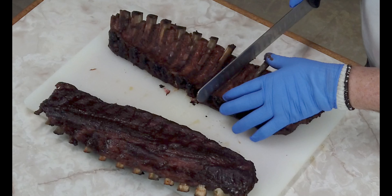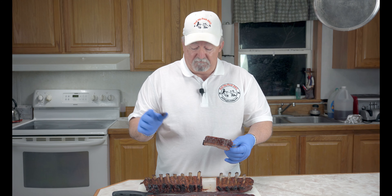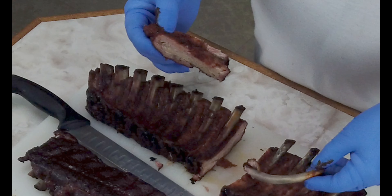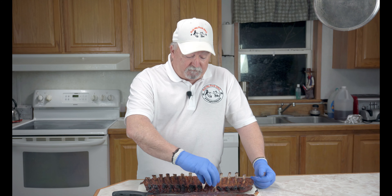These look great — they turned out amazing. It's real simple and real easy. I'm going to cut this one up, turn it over and cut clean between the bones. I used cherry wood pellets on these — I think cherry goes real well. Apple goes real well with pork too. Don't you look at that smoke ring — they are absolutely perfect. You can see these are pretty close to fall-off-the-bone here.